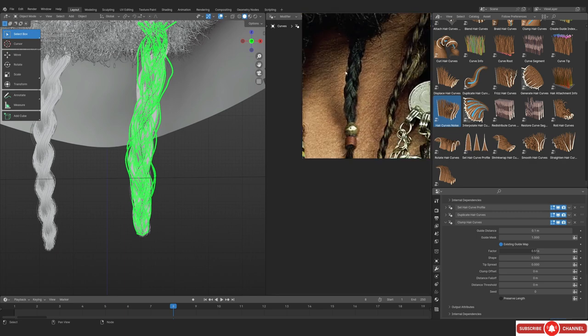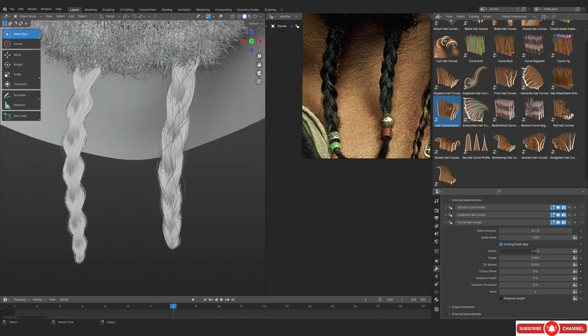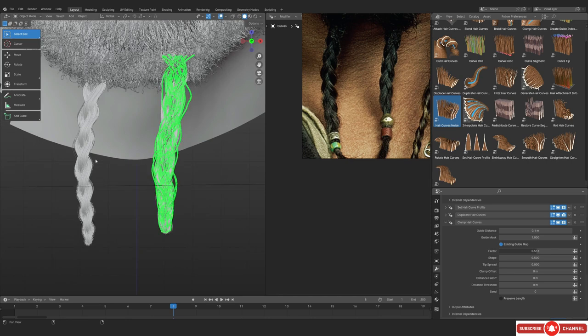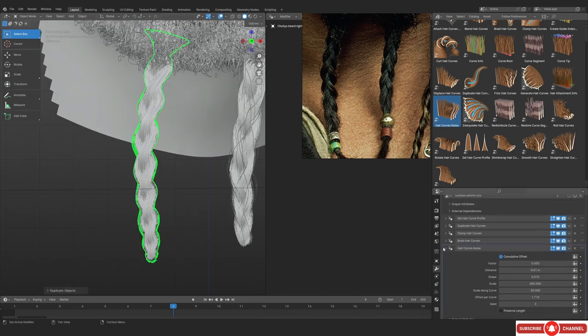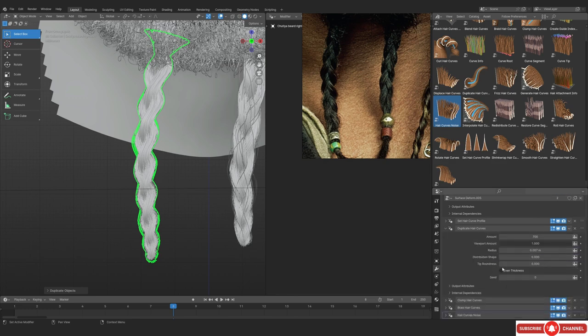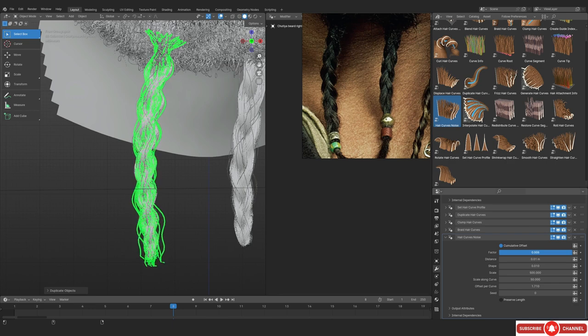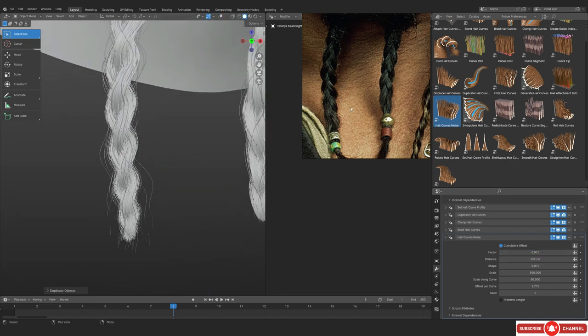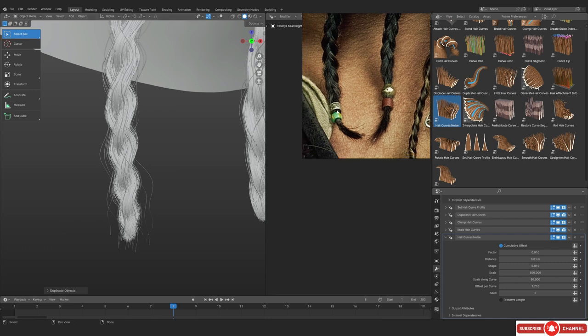All right, so now what we are gonna be doing, we are gonna be just making some flyaway hairs, and you can see we do have some of these. So the way we are gonna be doing that is pretty simple. I am just gonna be duplicating my original curve, so this. Sorry, let's just escape and make sure it does not move from the original place. So first thing we can do is we can actually decrease the amount of hairs, and you can see that the hairs have been decreased in, I think, both of the curves, or no, it's okay. I thought that it decreased in both of the curves, but this is what we have, right?